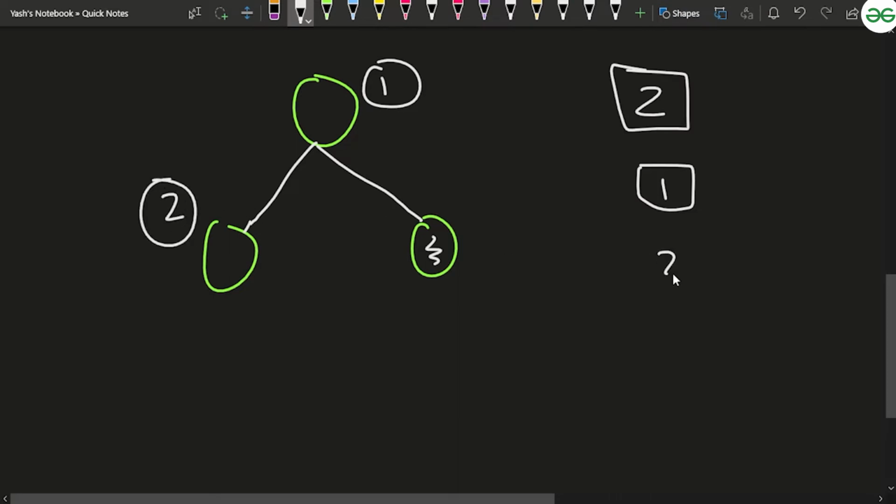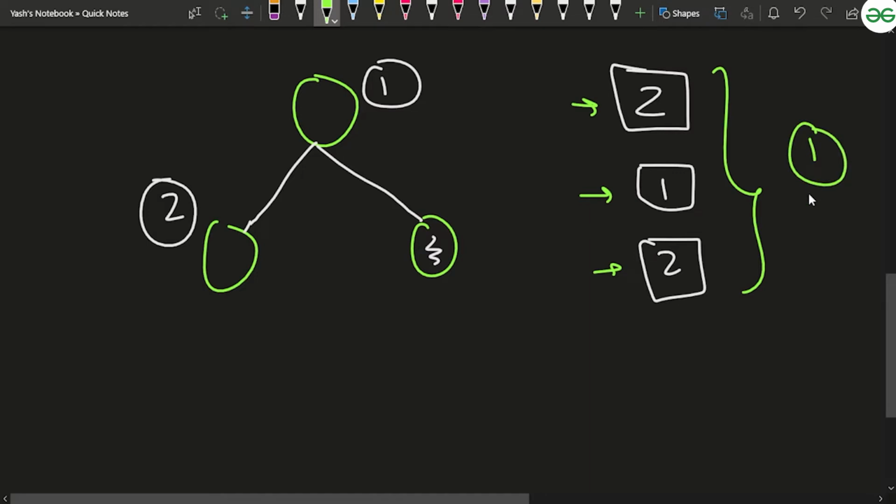So you can see that out of these distances, that is 2, 1 and 2, you want the minimum out of these maximum distances. For every house, you try to find the house which is at the maximum distance, right? So for the leftmost house the maximum distance was 2, for the middle house the maximum distance seemed to be 1, for the right house the maximum distance seemed to be 2, and you have to return the minimum out of these distances. The minimum distance is nothing but 1, right?